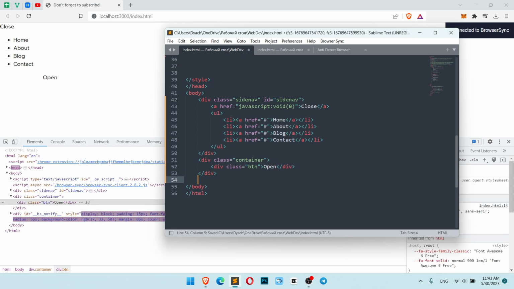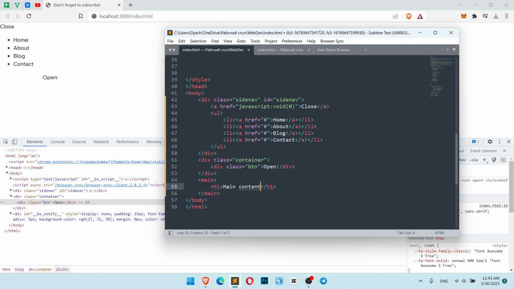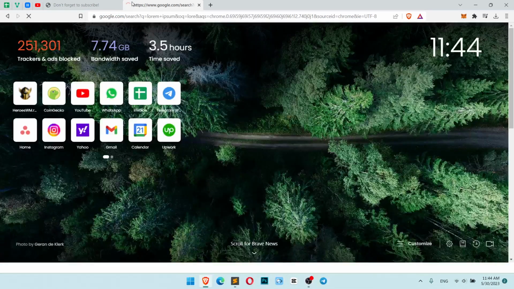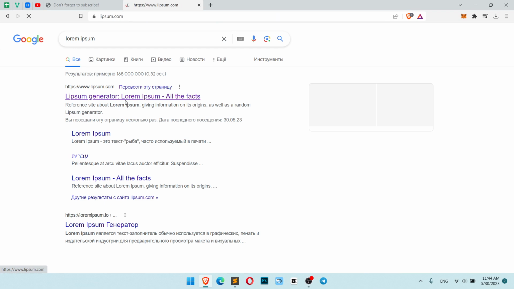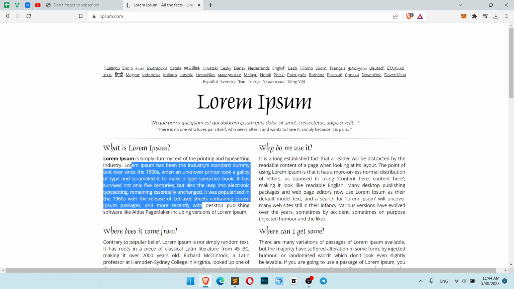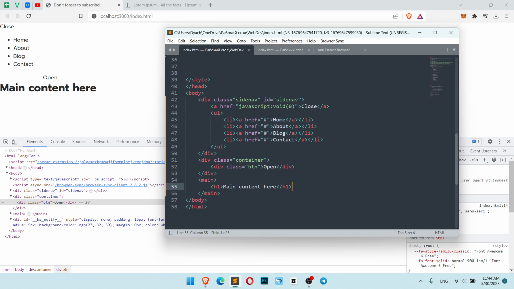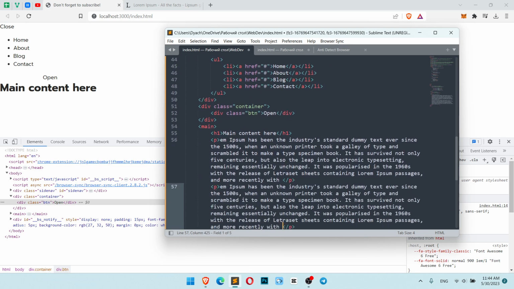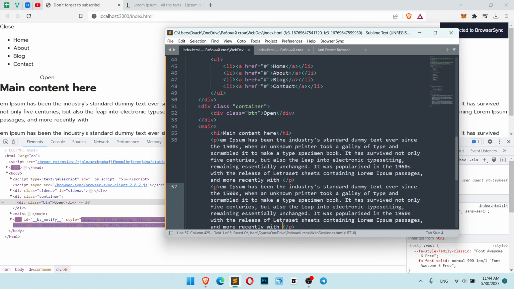So now let's create some main styles. H1 main content here. Let's add some lorem ipsum. Let's just copy something like this. And let's add a few paragraphs so we see something more real. Okay, just like this.